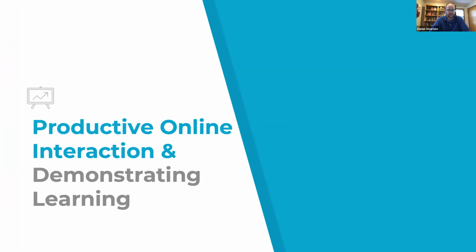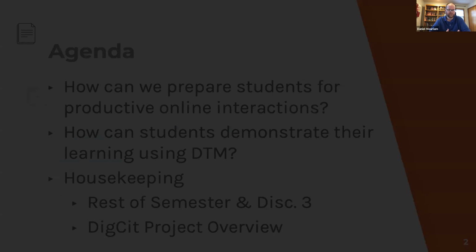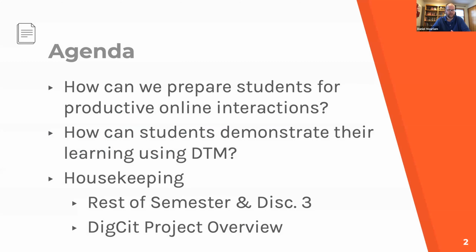In this video, I just wanted to quickly go through some of the content that we have for this next week in our course, looking at productive online interactions as well as how we can have students demonstrate their learning. Those will be the first two things that we talk about, and then we're going to get into some housekeeping for a little bit, talk about the rest of the semester, and then I want to overview two assignments, discussion 3, and then our digital citizenship project that we're going to do.